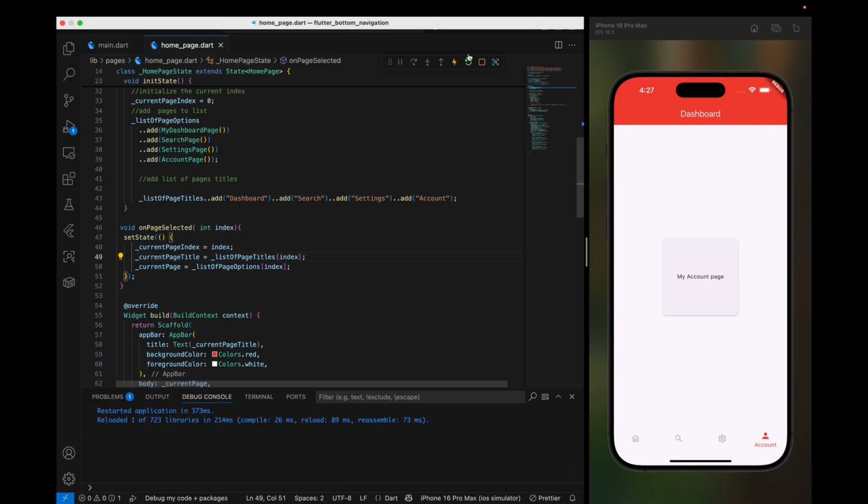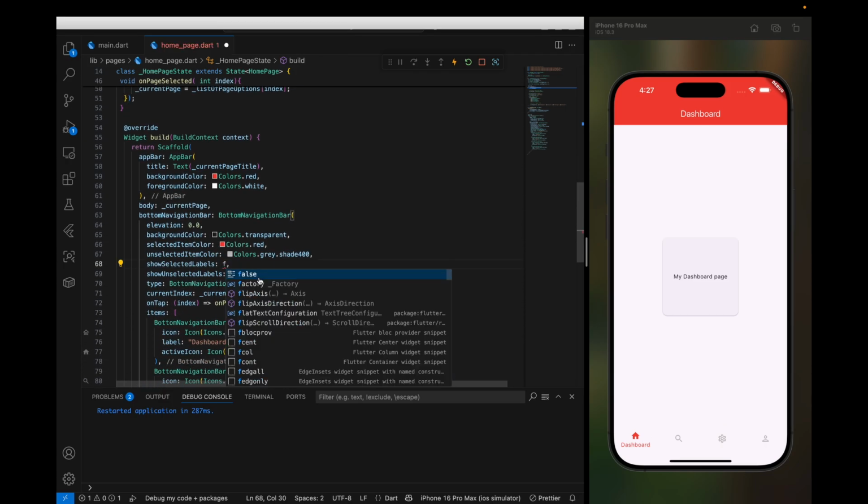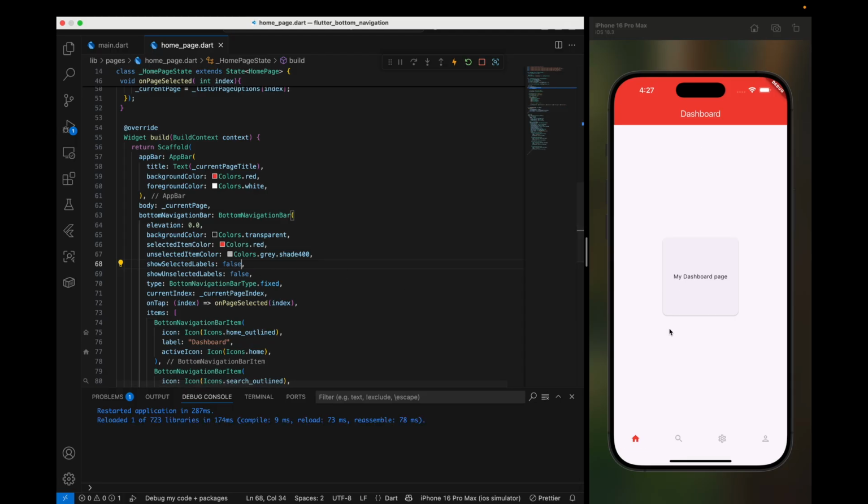Save everything, reload it. Also let's make this one false, so we don't want to display the label. Now when you select a different page, you can see the title changes according to your page. So this is how we can work with bottom navigation in Flutter.